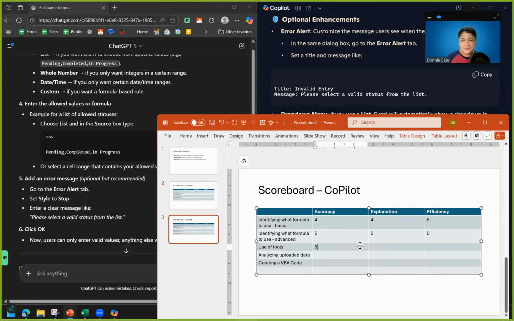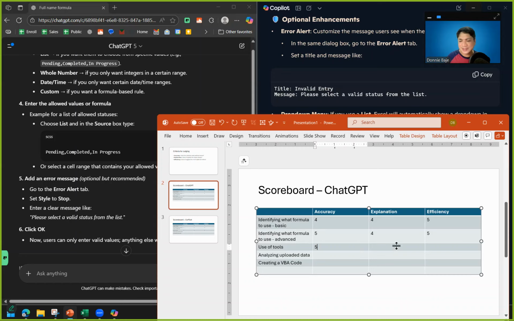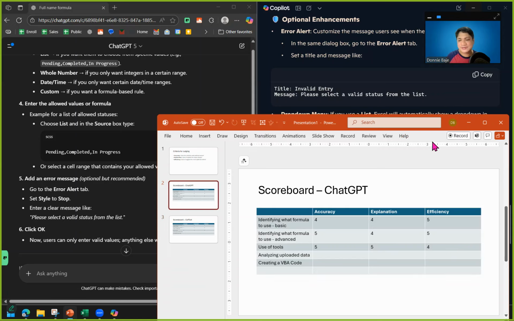So use of tools and explanation wise, they're both the same. But for Copilot, we'll give an extra point for giving us the dynamic range answer, something that ChatGPT did not really put an explanation on. All right. So that's our score so far. I don't have any effects. Maybe you've noticed in my previous videos, I'm not really the kind of creator who has time for putting effects. I hope you pardon how simple I'm doing this.